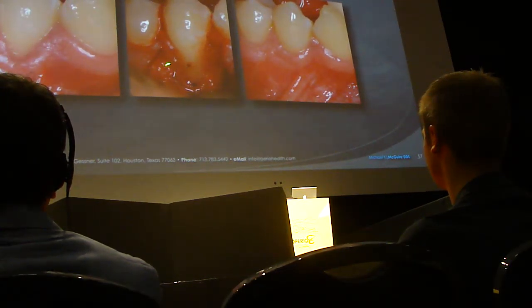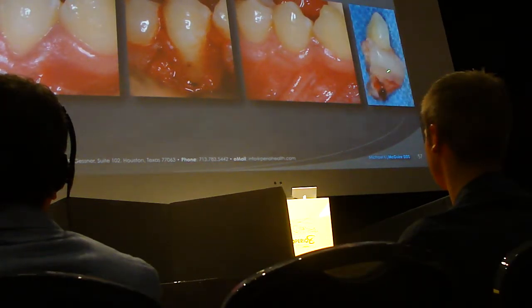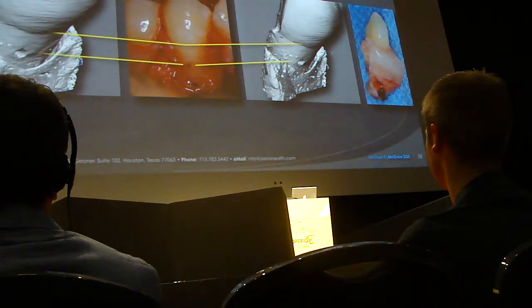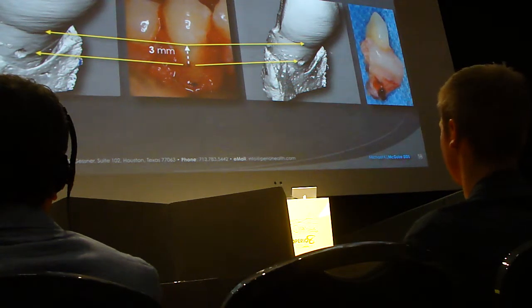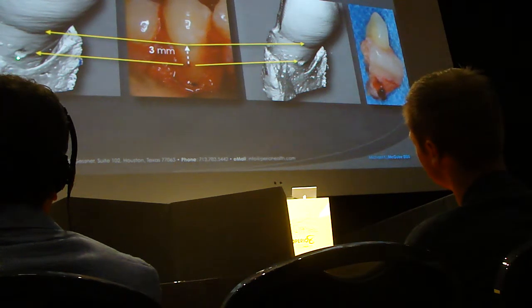So here's an example of one of our PDGF grafts. Here is our recession. I've marked the recession gingival margin with a high-speed finishing burr. I've marked the alveolar crest. I've grafted it with PDGF. Here is the tooth removed in block at 9 months after the graft. You see we have 100% root coverage. But what does it look like under that? Under that, if you look at the micro-CT, we see we have bone growing all the way up to the notch at the original free gingival margin.